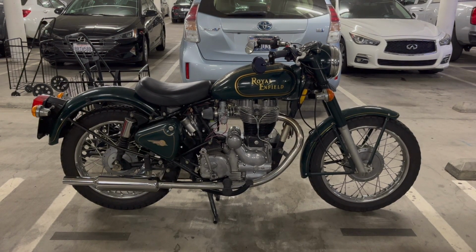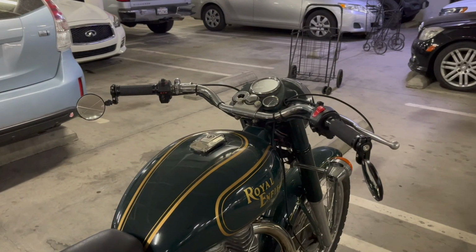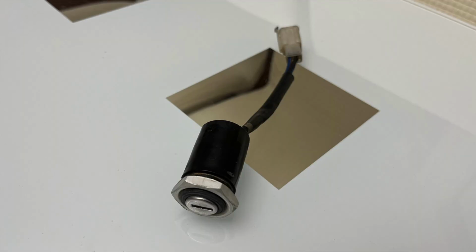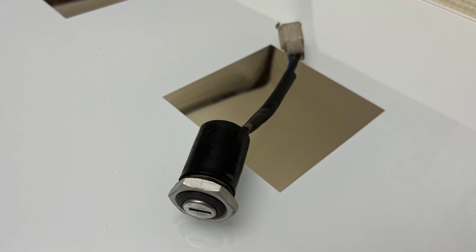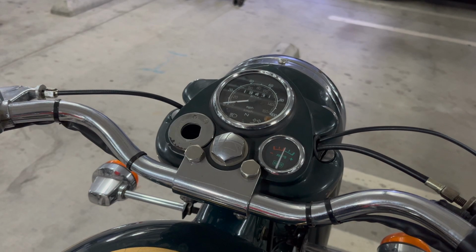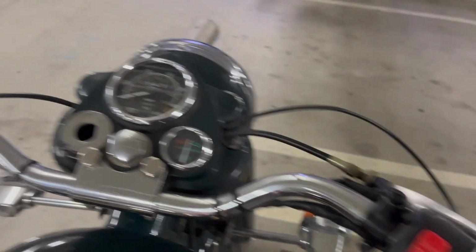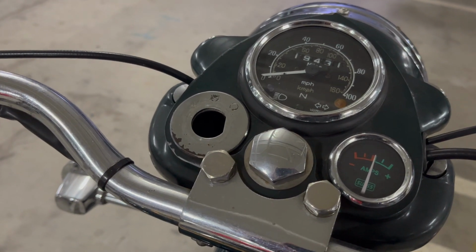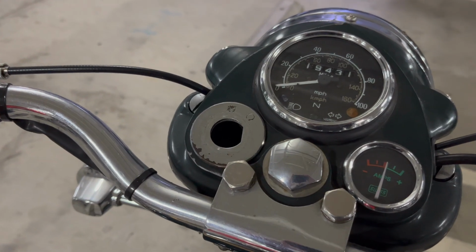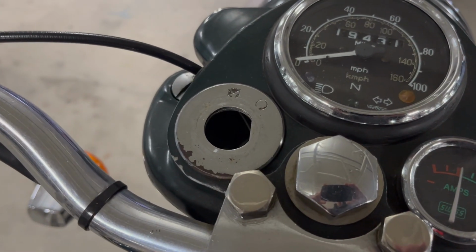But I was still randomly losing spark, and it all led to one, hopefully final, issue. And that is the ignition switch, which you can see is gone. And everything is pointing to that as being the final weak link in the chain here. It's like the kill switch, but even more so, these are just notorious for failing. At 15, 20 years down the line, they just start acting up. And I think this one definitely was.